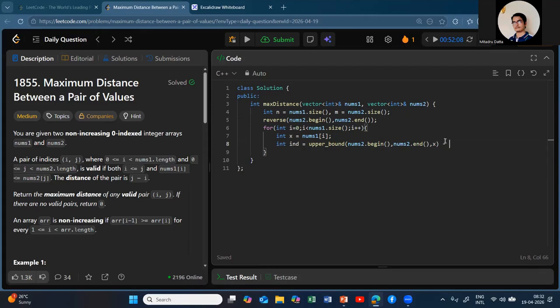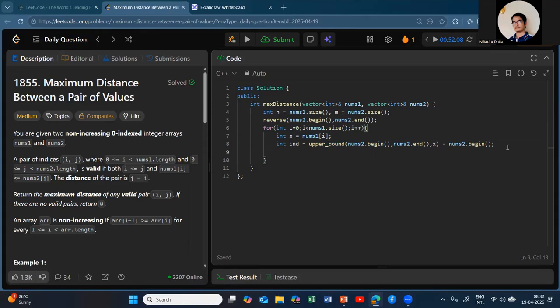And as you know, this upper bound function returns an iterator which is pointing to the particular element. So in order to get the index, I need to do nums2 dot begin. This whole thing will give me the index number at which a particular value is just greater than, or equal to, this x. That is what this upper bound function does.